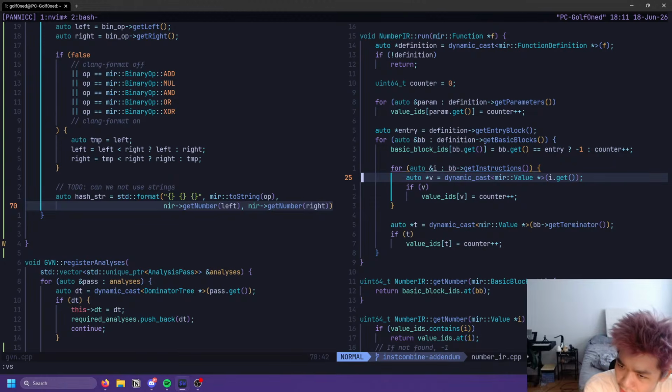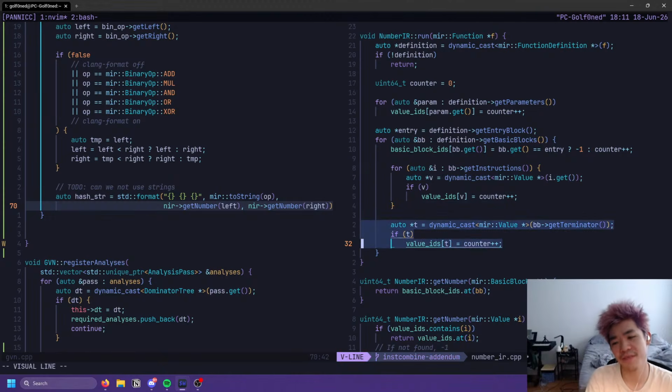Wait, what? Wait, hold up. Ah. What the fuck am I doing here? The Terminator is literally never a value. I don't know what I'm doing here. This is objectively just not useful.